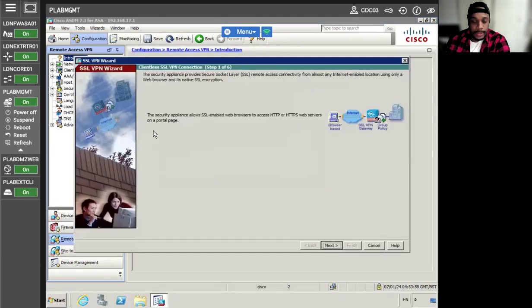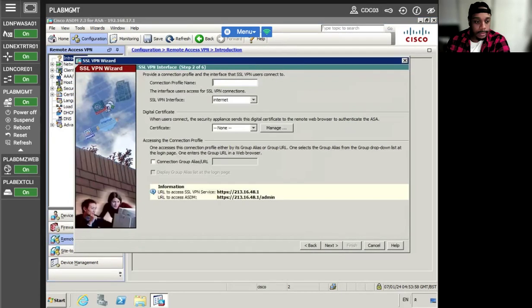As I mentioned, the clientless secure socket layer. Let's see. Could be here. Yep, that's fine.